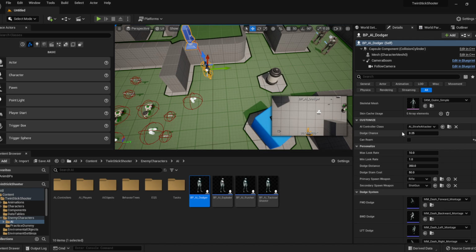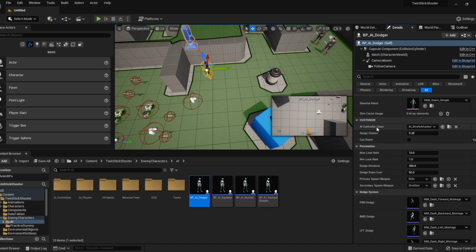This is a weighted Boolean. So 0.25 is 1/4 as a fraction, meaning that there's a 1/4 chance that the enemy will dodge while they're attacking you and strafing at you. This is specific to the AI strafer. If you set this to 1, then they're always going to dodge, or at least try to. Unless they're out of stamina, they won't dodge. If you set this to 0, they'll never dodge. I think 0.25 is totally fair. 1/4, change that as you will.